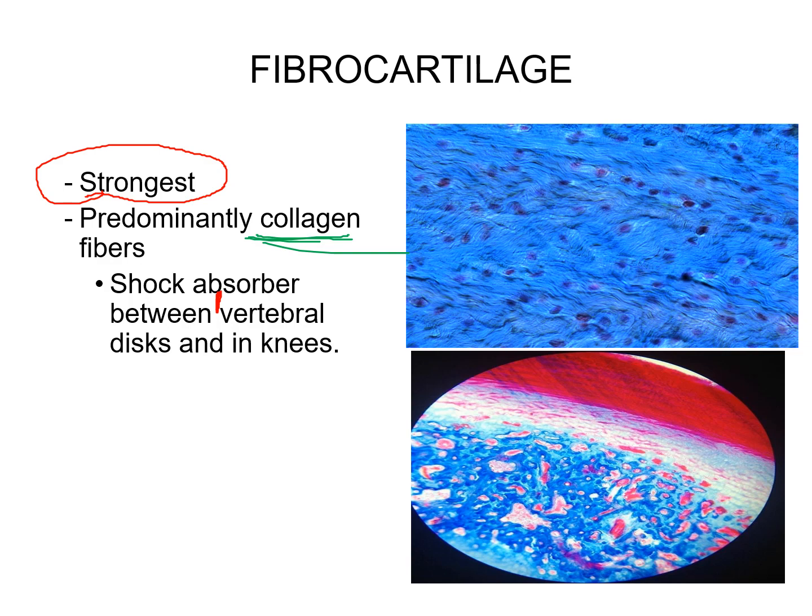The other part, the second area where we have fibrocartilage in the body, is something called the meniscus in your knee. Now, generally speaking, we have 2 of these in each knee. So you have a medial meniscus and a lateral meniscus in the left knee, and then a medial and lateral meniscus in the right knee. And same thing, they're kind of like discs in your knee. They're just these big cushions of really tough collagen fibers to protect your knees. And same thing, go up and down the stairs, go running, go jumping on something. Your knees take a lot of force. And we'll talk about why the knees need that extra protection when we get to the joint chapter.